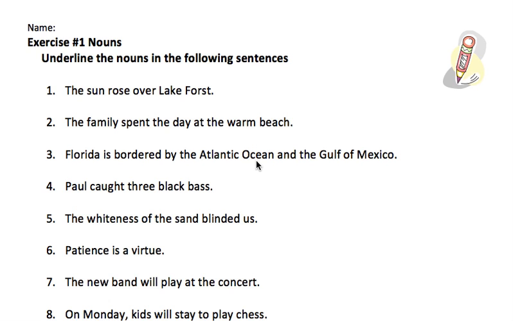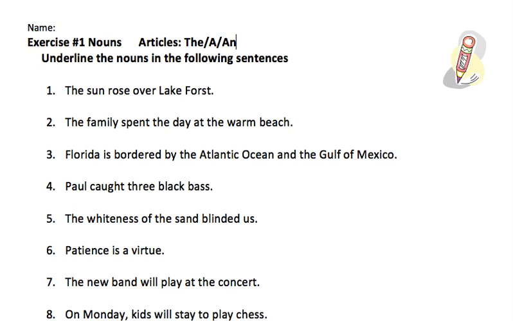The sun rose over Lake Forest. There's a part of speech we don't really go over, and it's very minor. Most people won't even discuss it, and it's called an article. What I'd like you to do is write the word articles at the top of the page, and I'm going to give you the 3 articles. Those articles are the, a, or an. Whenever you see an article, it tells you that a noun is going to follow it.